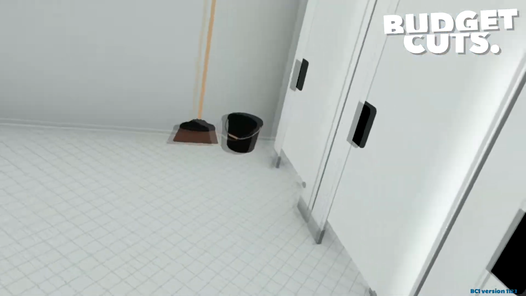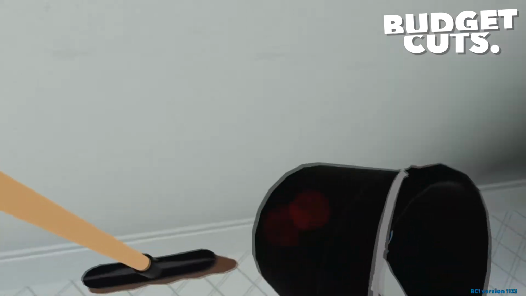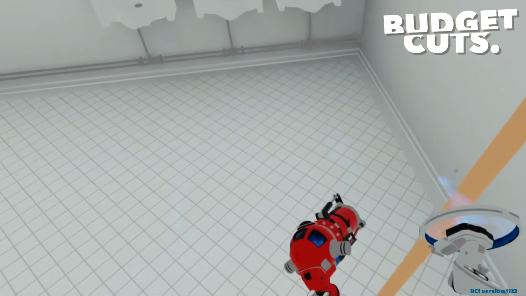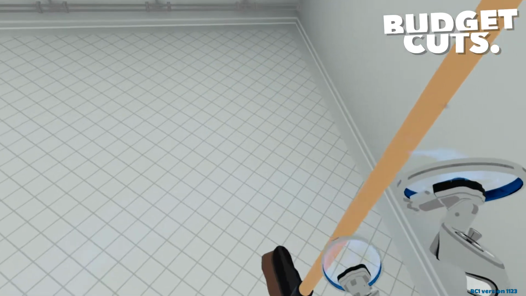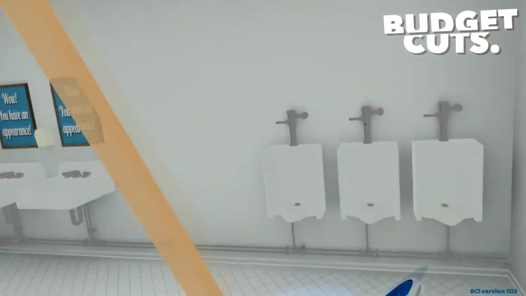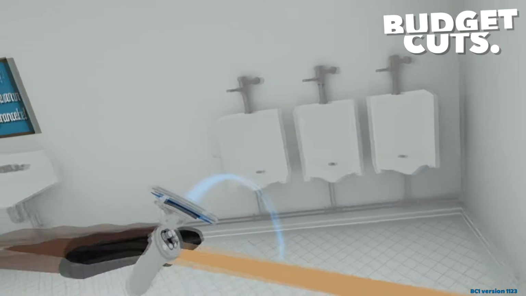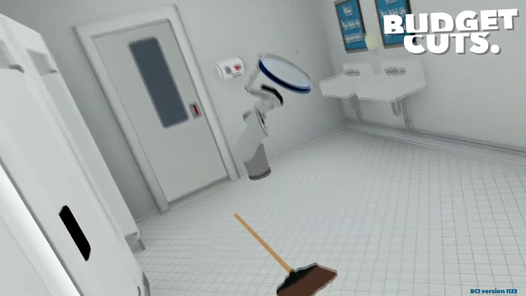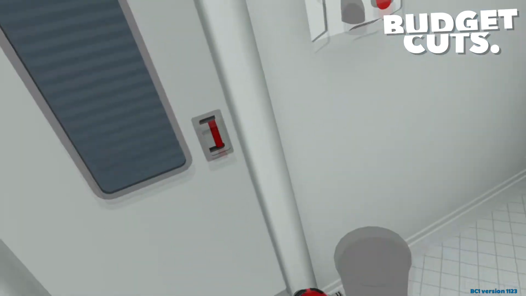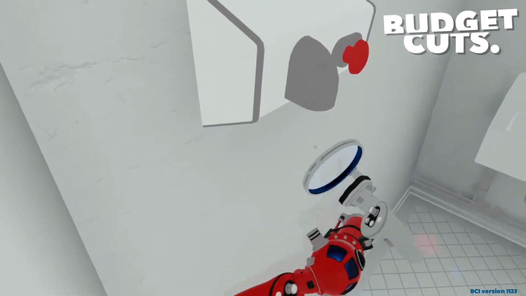Okay. Game didn't like that I was shoving my head through geometry. Hello, what have we here? Oh, it's just a sponge. What about this? A weapon now. Well, bam, bam, bam. Alright, anyway, back to business. Gotta dry my hands.